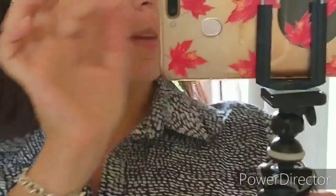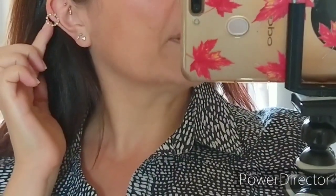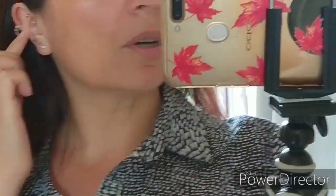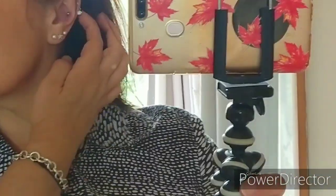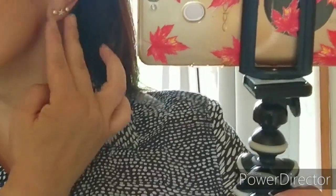On my ears I have my usual stacked lobe — a little triple here, a little triangular arrangement. I've put the little halo earring in my helix, and there's my rook piercing. The other ear has a sleeper with a little ball dangling, my conch piercing, and then three piercings with two pearls and a little starfish in between.